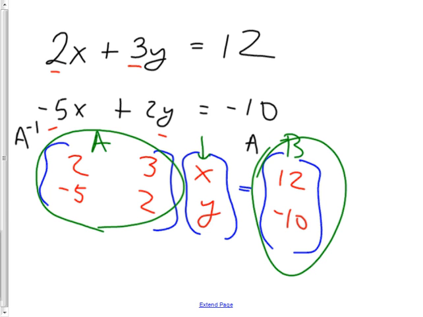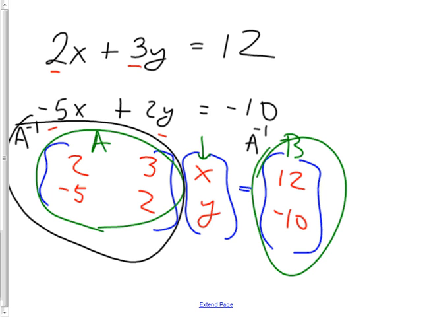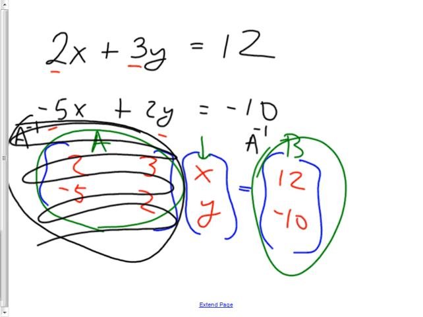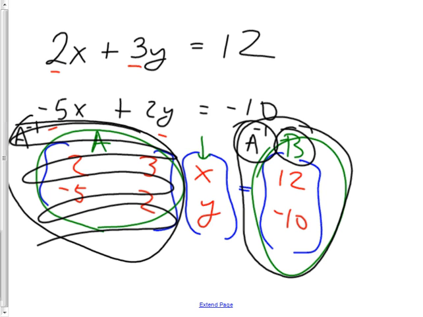Oops, not A to the 11th. A to the -1. I don't even make you show this side. Know why? Because when you actually multiply them together, what do you get? They cancel. Technically, they give you the identity matrix, which is that 1, 0, 0, 1 thing. But you don't need that. This is just going to cancel. You've got X, Y alone, and your answer is going to be over here. Do you notice that it's the same exact way we did it on Friday? A inverse is on the left, and then B. You wouldn't even have to think about it that much as long as you remember it's always A inverse times B to solve this kind of problem.